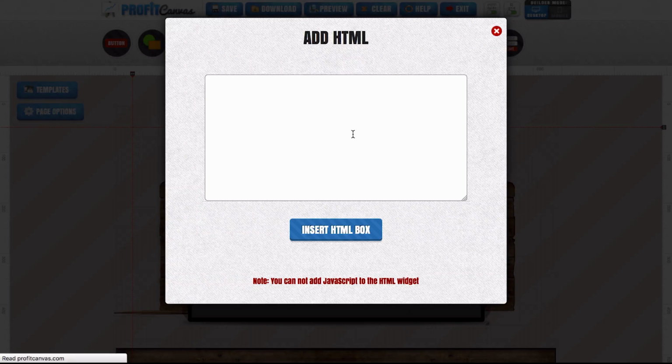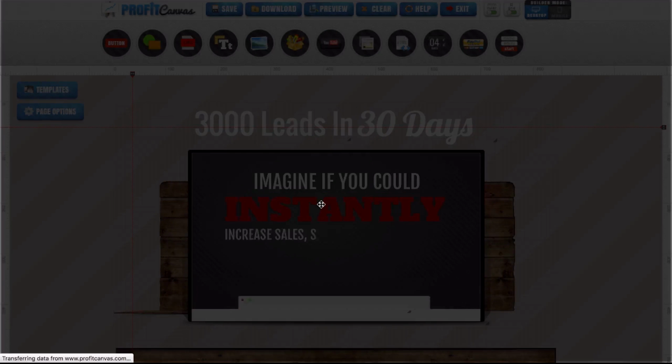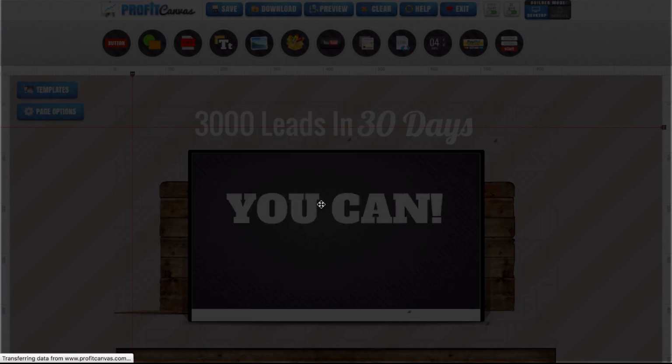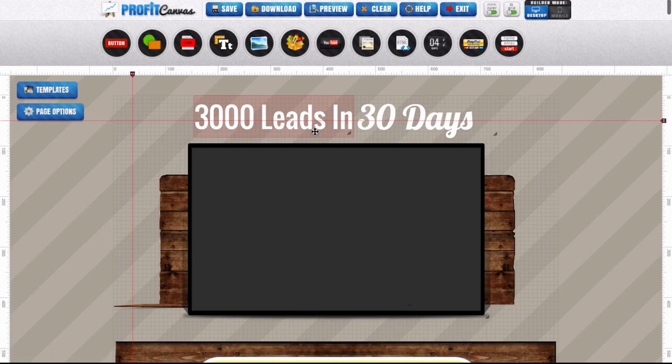Cool, and then we just add this in here. So now that we've added this pop-up, it's going to actually be inserted into our sales page, and it's really cool. As you can see, it works within the system, allowing you really smoothly to add in different components into your pages from other parts of the system. Cool, so now that we've done that, we'll go back to the final section.